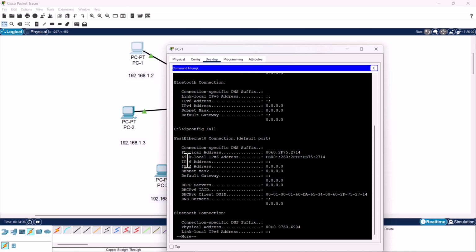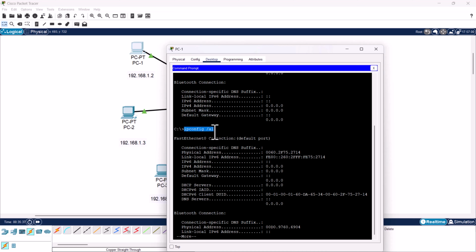And if we click here, we can see much more information about this particular computer PC1. Here we can see the physical address, and the physical address is the MAC address. This is the address which is burned into any PC or any computer, and there might be even more than one MAC address on one computer. For example, if you have 2 NIC cards or network interface cards, then for each network interface card you will have a separate MAC address, and MAC addresses are 48-bit long addresses.